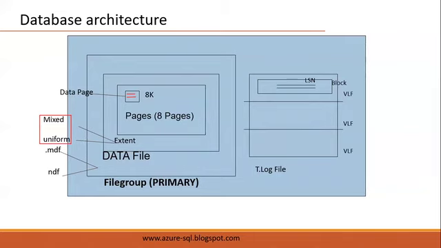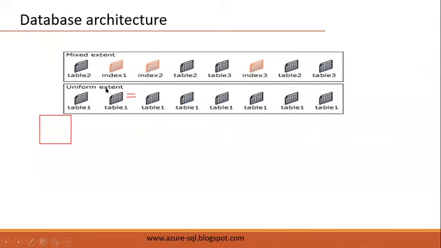Let us see, two types of extents are there. Check here: mixed extents and uniform extents. Here very clearly 8 pages are there. And if you see here, all the 8 pages are not from the same table, not from the same object. That's why we are calling it a mixed extent. Clear, right? But in this extent we have 8 pages from the same table. All these are the same table's pages, which is called a uniform extent.